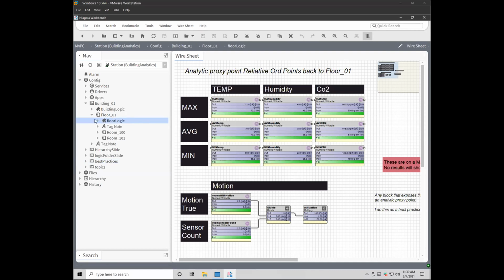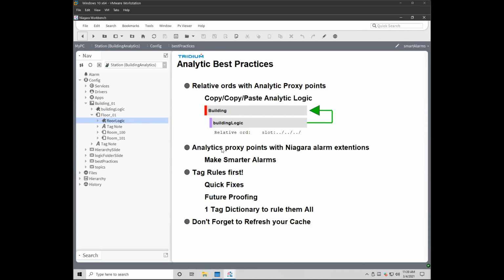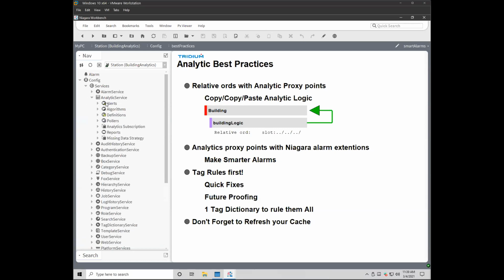And this is also nice: if you follow this pattern, you can create templates for your analytics and deploy them relatively easily. The other thing is these analytic proxy points. I've seen a lot of people always try to do analytic alerts, and they struggle with alerts because it's very singular. It says, okay, I found the problem, but it doesn't allow you to do certain things that might be required to do smarter alarms. So with analytic proxy points, and I actually have a tips and tricks video on YouTube that walks through this, I can take that analytic proxy point, add a normal Niagara alarm, and in the analytic, I can check for several values before I alarm. So I can make things a lot smarter.